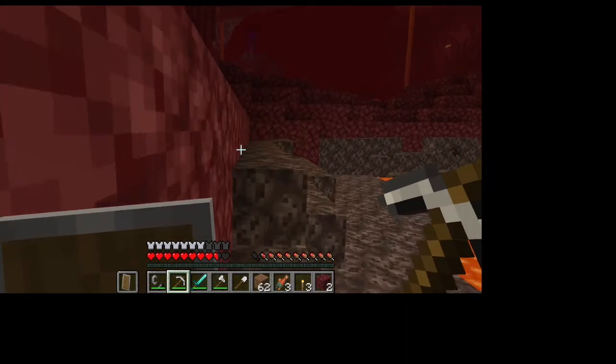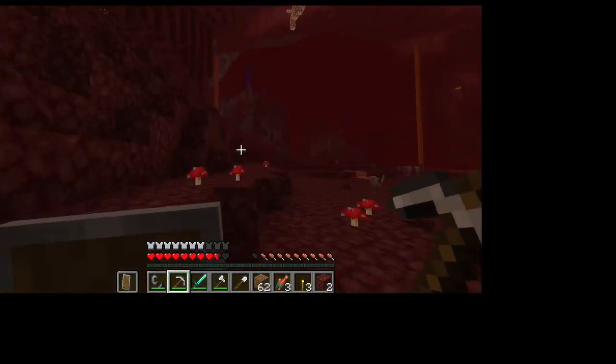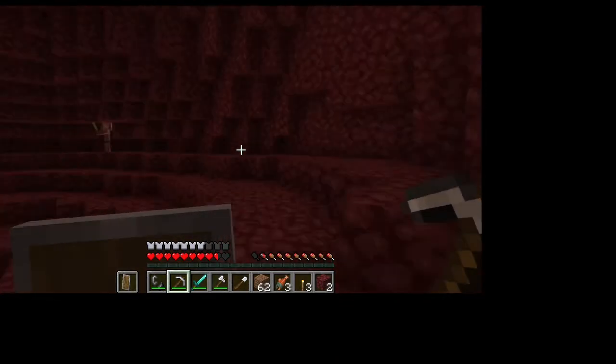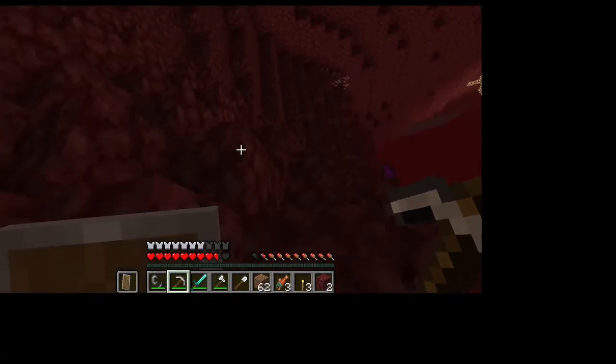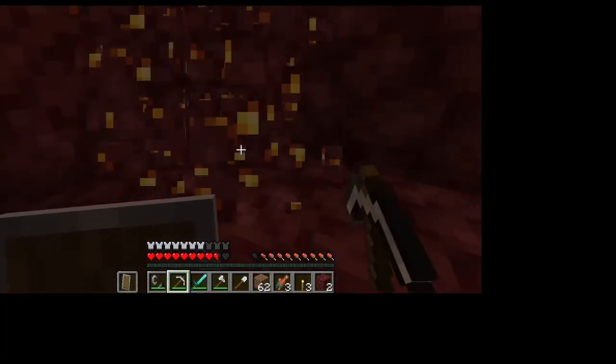Actually, now that I have two portals, make a little A. Bonding. A. Y'all too young to remember that. I'm too young to remember that. I don't even remember that. My grandma told me.